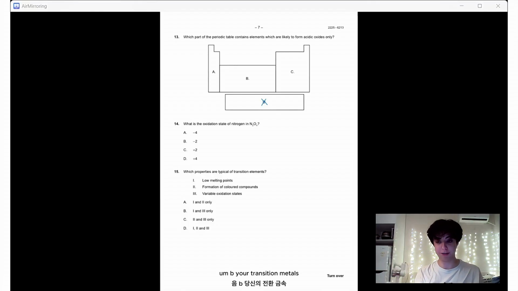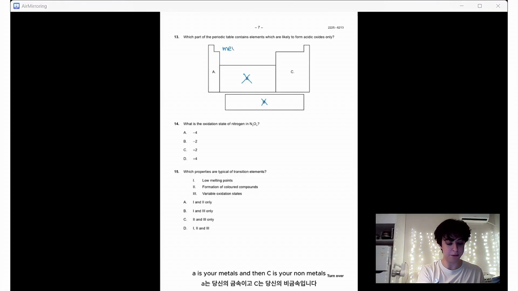B, your transition metals. A lot of the content on transition metals is HL only. And also what we learn about transition metals is the fact that they can basically do whatever they want. They can form various oxidation states. They have lots of various properties. They're not as predictable as the rest of the periodic table. Like in all the periodic table trends, as we look at period 1, period 2, and then we're like, ignore the transition metals because they are weird. So they're not going to really go with this trend. So that leaves us with A and C. A is your metals, and then C is your non-metals.